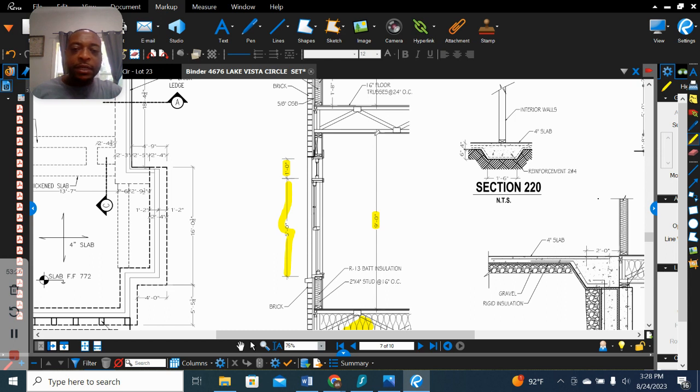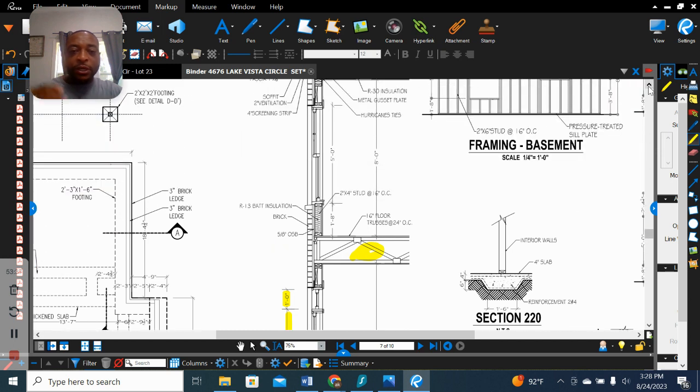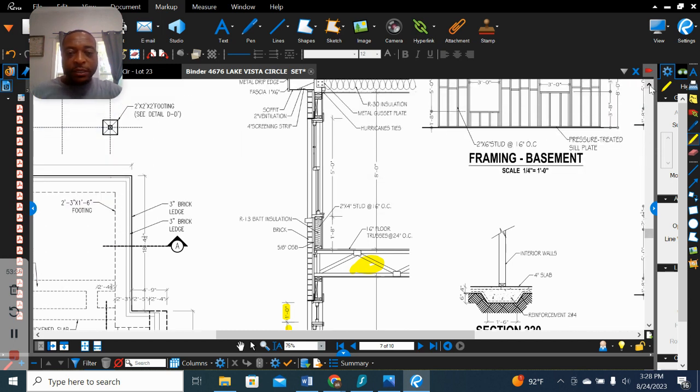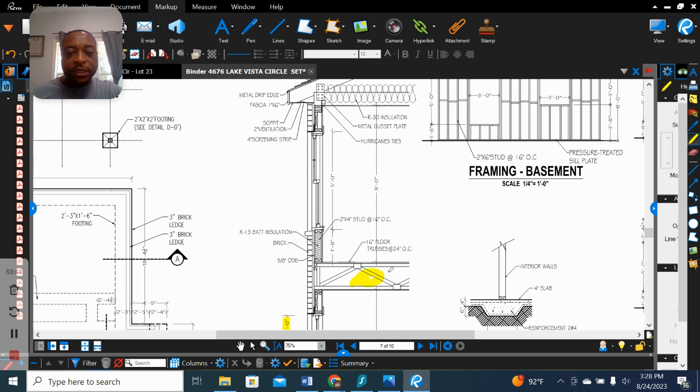Okay, so now when you get to the ceiling, you have a floor system, which would be the ceiling for your first floor. But what's above your first floor? Your second floor. So it's the ceiling for your first floor, but it's the floor system for your second floor. It's showing your second floor to be 8 feet high. So you have an 8 foot high second floor. All right. And that's how high your second floor is. You have your 5 foot window right here, just the same. Okay. There's no transoms on this floor.